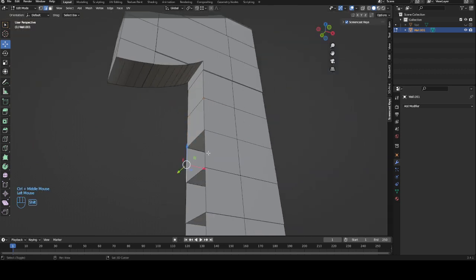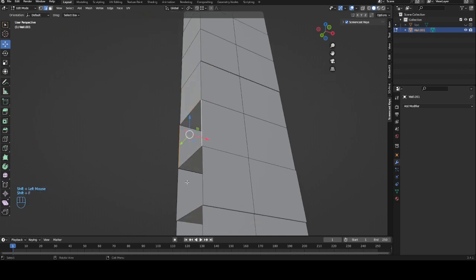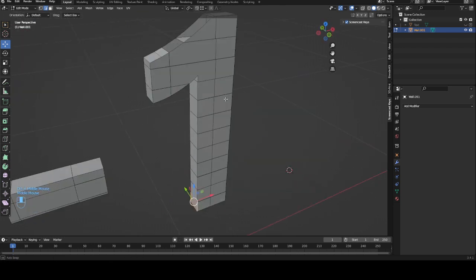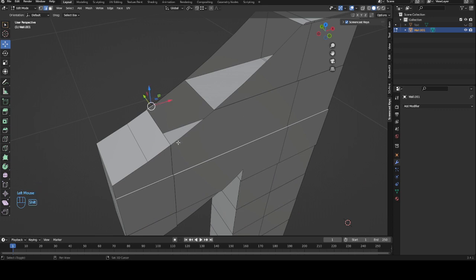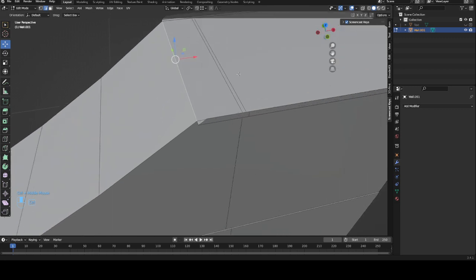Okay, we are getting close to done right here. So I'm just gonna go a bit faster. Okay, I don't know why it did that. And for the top part, okay, no, I missed something.